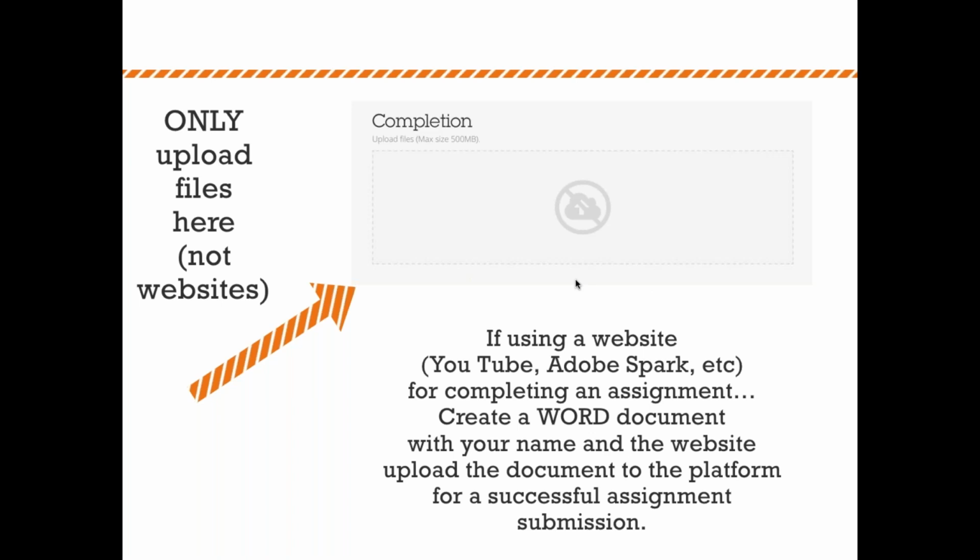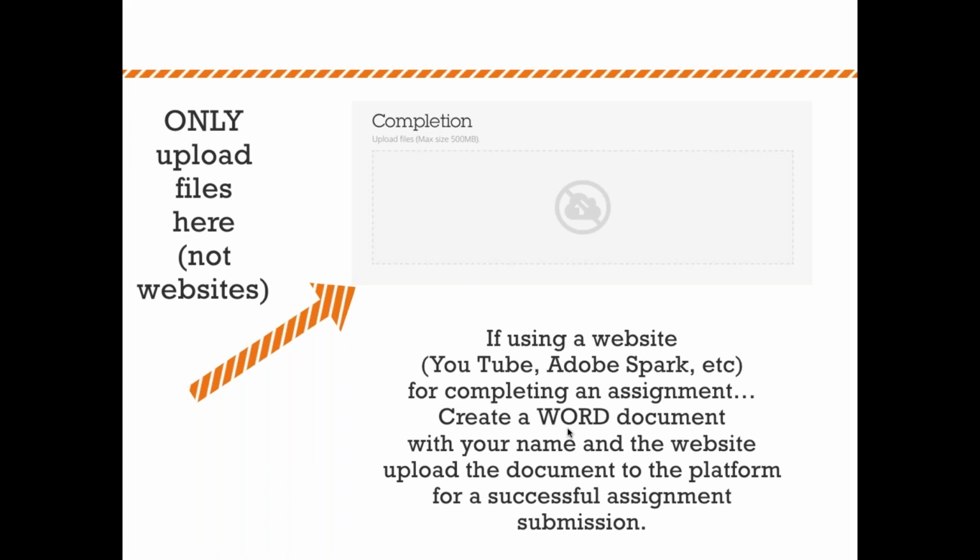You will need to create a document, like a Word document or other text-based document. Within that document, include your name and also include the website where you have housed your project or your assignment. Say, for instance, it's an Adobe Spark assignment.